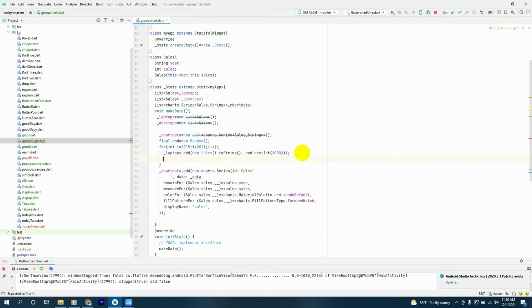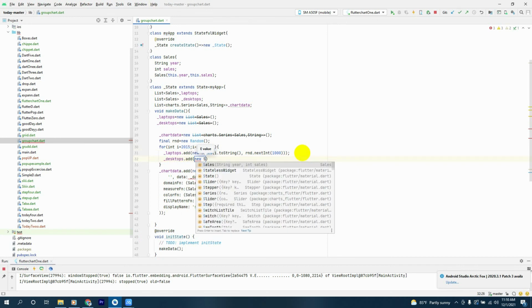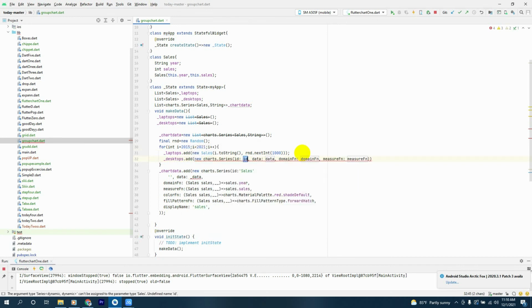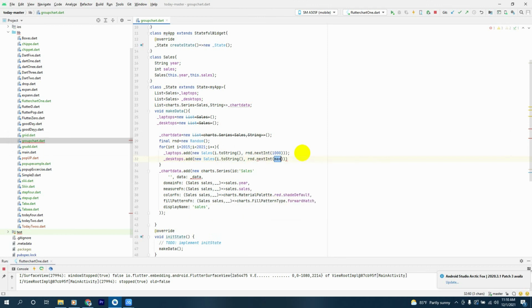Next thing, we'll have our desktops dot add new series, new sales, and the year again will be I dot toString, and the sales will be rnd dot next int, and we provide values between 1 and 1000.